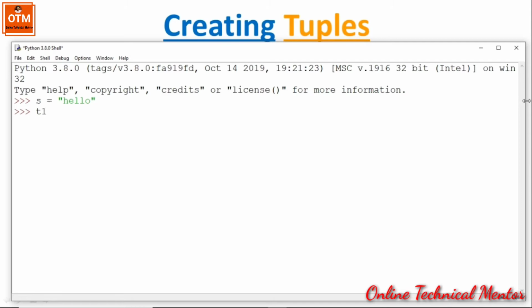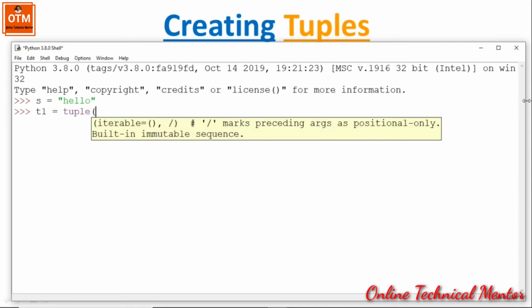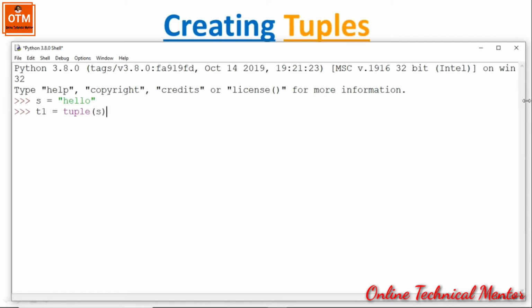For that we require the tuple function and within brackets let me write down the string variable s, then give enter. Now if I print t1, it will show the tuple t1 which contains the characters of hello as individual elements of this tuple. So all the characters of the given string are split up and become individual elements of the tuple.